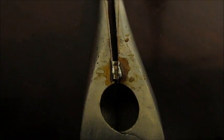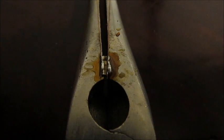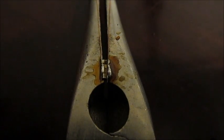It's okay if not every individual one lights up. I try and have as many of them light up as possible. If one or two or three don't light up, the intensity of the SMD LEDs is bright enough so that it won't really make a noticeable difference. If you have a batch of two, three, or four all in the same line that do not light up, you'll notice that more than likely. All right, I hope this helps.